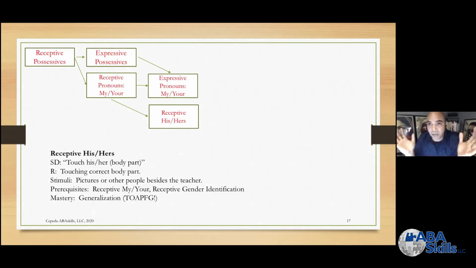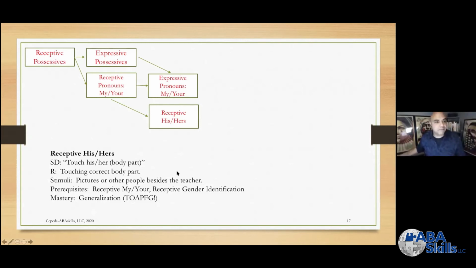Make them bigger if you want, because the goal is that the learner is going to look over. The learner is still facing you, and now here's the desk or the table and chairs with the pictures on it, and you're going to say, touch her nose, and your learner is going to look over and discriminate his and hers, the boy versus the girl, because as you can see, one of the prerequisites is receptive gender identification. So you can't start this program until they've mastered receptive gender identification. So they're going to look over, see the girl's nose, touch it, contact reinforcement.